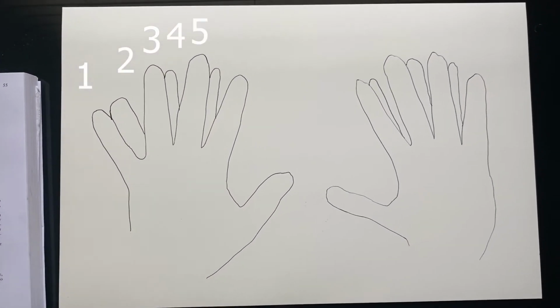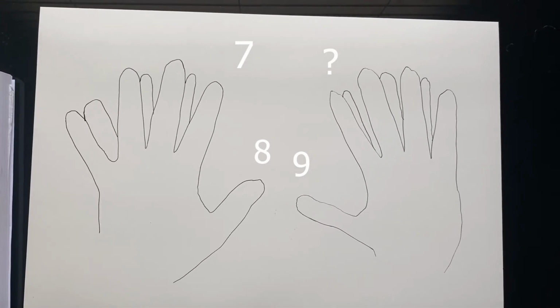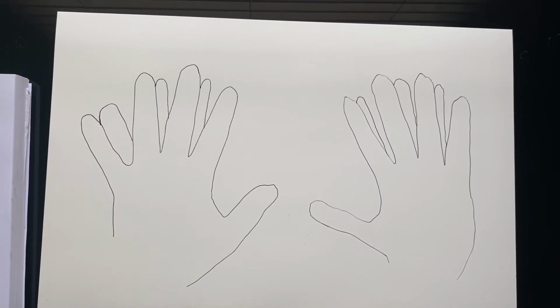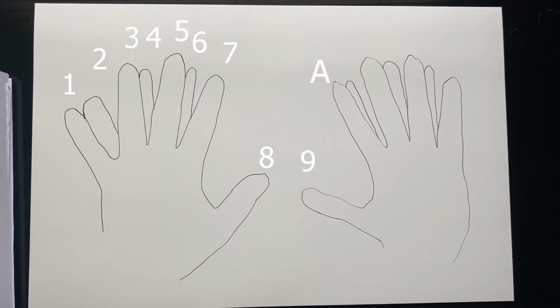We might count like this. 1, 2, 3, 4, 5, 6, 7, 8, 9. And then we don't go to 10 yet, because 10's 1 and 0. It's when we wrap back around. So what would we call these mystery fingers over here? Well, the accepted way to number this would be 1, 2, 3, 4, 5, 6, 7, 8, 9, A, B, C, D, E, 10. And in reality, that could be whatever symbols we want it to be. But really, these aren't numbers yet. We don't have them, so A, B, C, D, E fills in that gap for us.